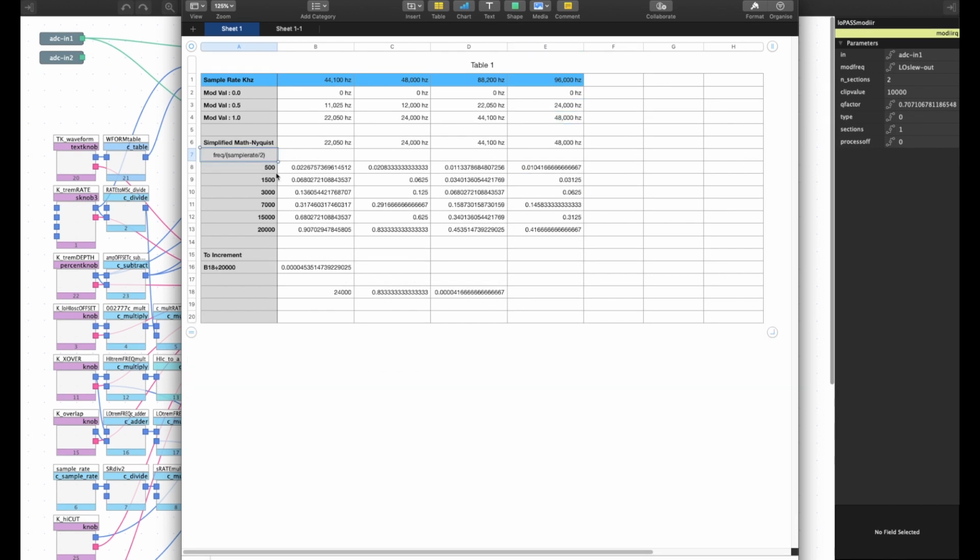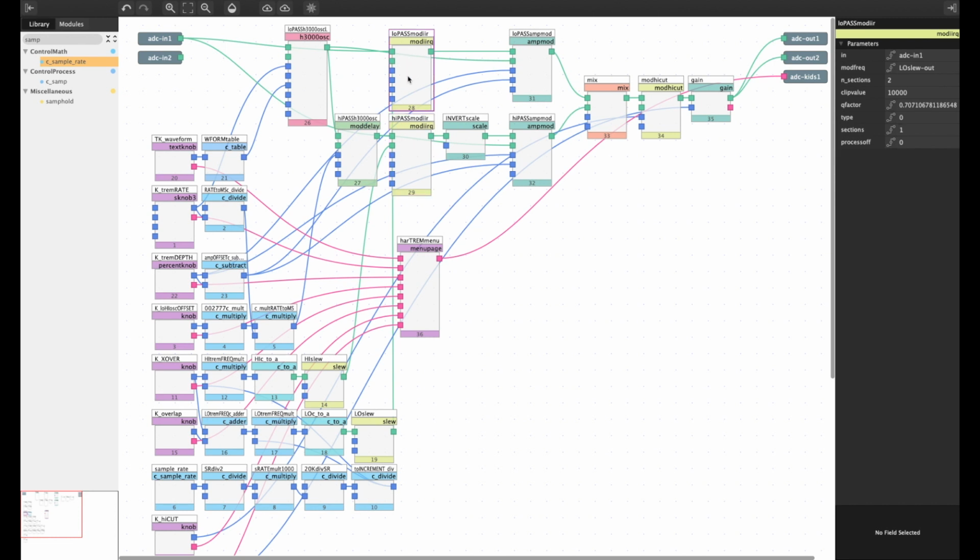If you want to work out what your frequency is going to be, you do the frequency that you want. So if I want 500 hertz, for example, it's going to be 500 hertz divided by B6. Okay? And that is essentially the frequency of 500 hertz divided by the sample rate divided by 2. So it's basically frequency divided by the Nyquist. Then this is the value at 500 hertz and this is the value at 20 kilohertz. So when you look at the 96 kilohertz, if I want to represent 20K at 96 kilohertz, my mod val value needs to be 0.41666667, etc.